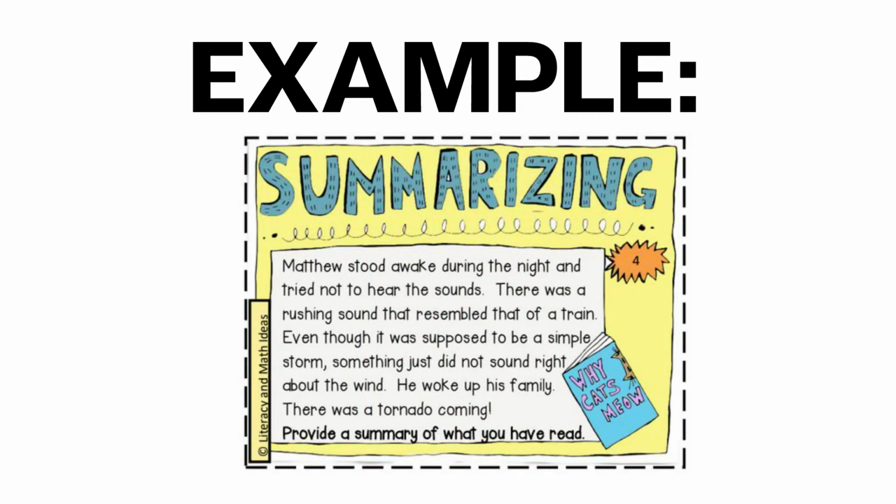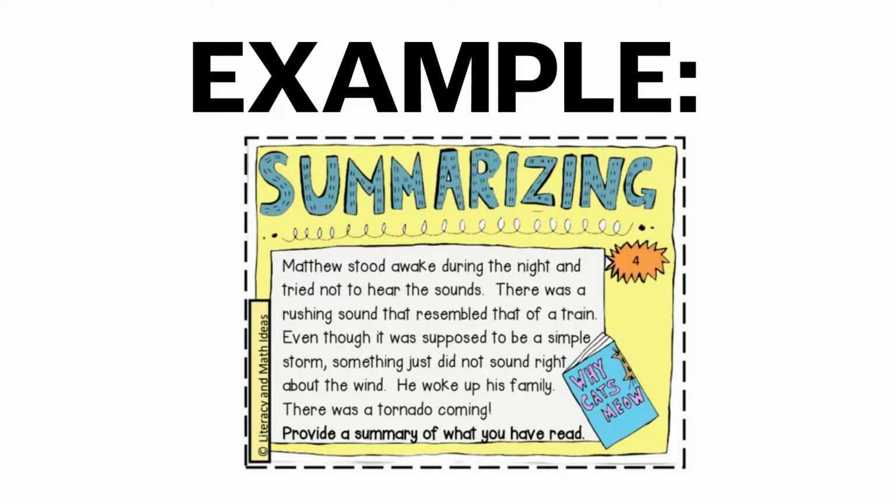Matthew stood awake during the night and tried not to hear the sounds. There was a rushing sound that resembled that of a train. Even though it was supposed to be a simple storm, something just did not sound right about the wind. He woke up his family. There was a tornado coming!